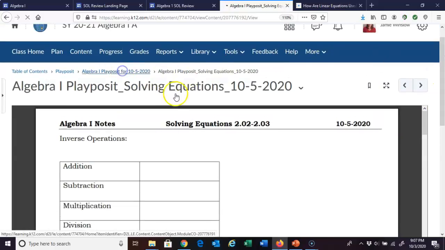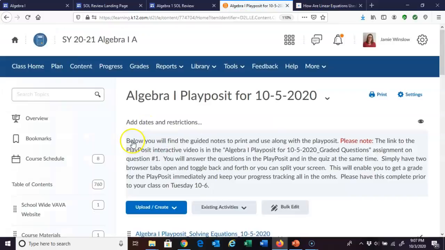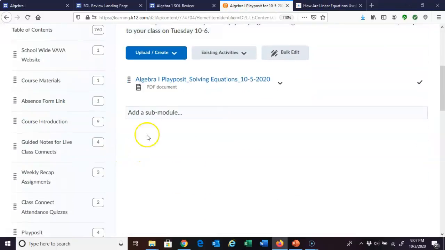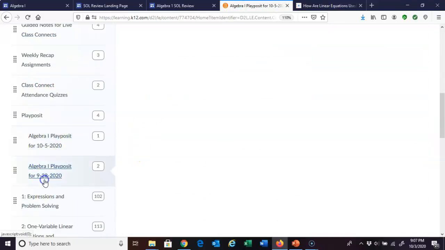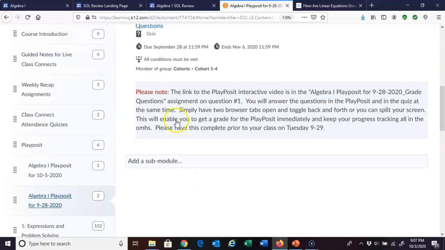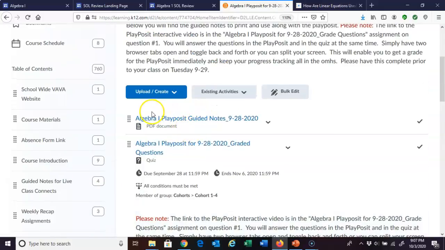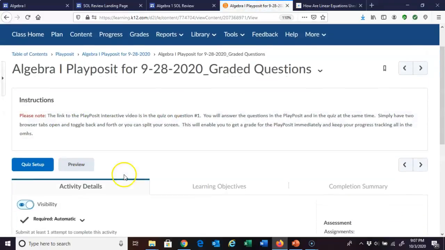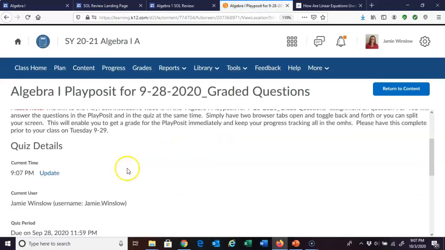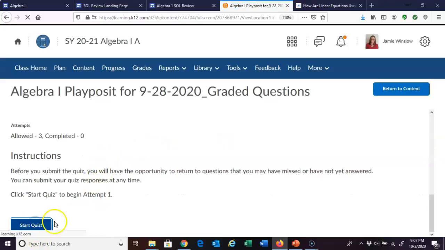And then similarly, it's not there right now, but you will see another link for you guys to click to open the quiz that goes along with the Play Pause It. Now it's going to be right here. I'm going to show you the one from last week just so I can point out to you. It's going to look just like that this week with a different date. You have your notes, and then here's the graded questions. Now, when you click on the graded questions, and you guys click Start, for me it's Preview. Oh, here we go, Start Quiz.